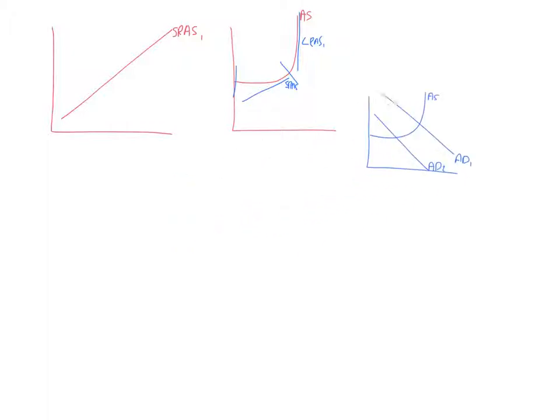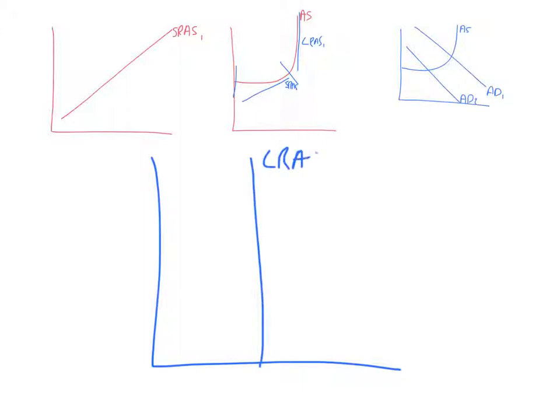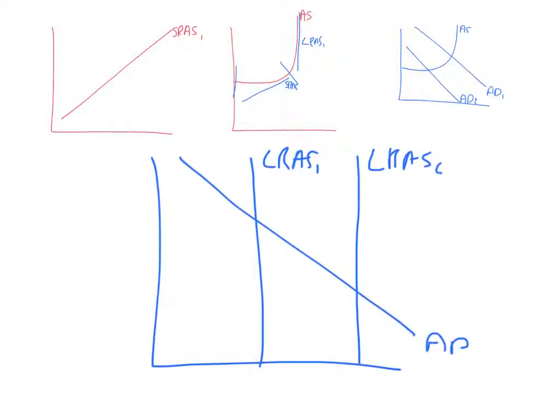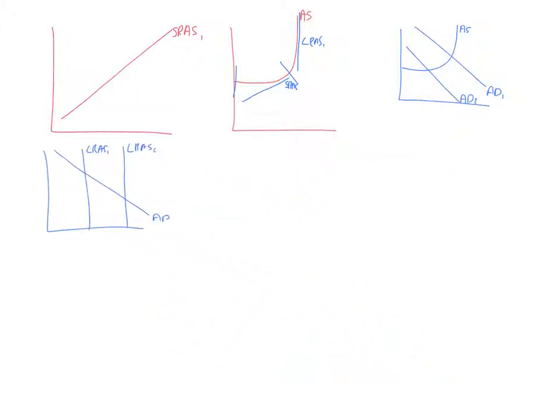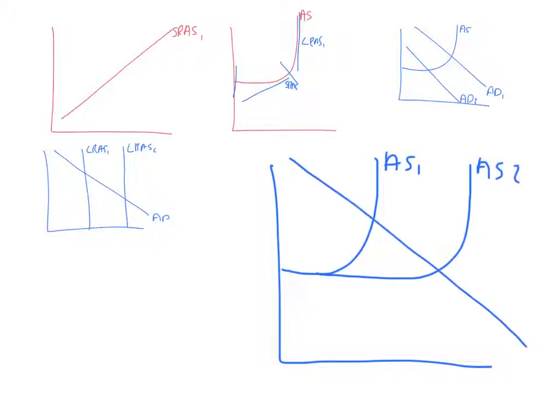You don't really need to know that, but that's what it is. Okay. Now another way you could do it is say you wanted to increase long run AS. Before you used to have LRAS like this, and then LRAS like this, and you'd have your AD line going through it like that. Now you're not going to do that anymore. Instead, you're going to have a curvy line like that, which will say AS, then you'll do a second curvy line called AS2. So it's AS1 and AS2. Then you'll put your AD line through it like that, and you'll have your dotted lines as normal.